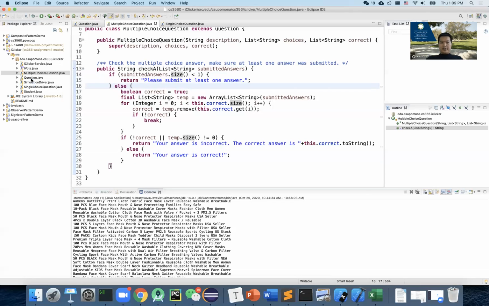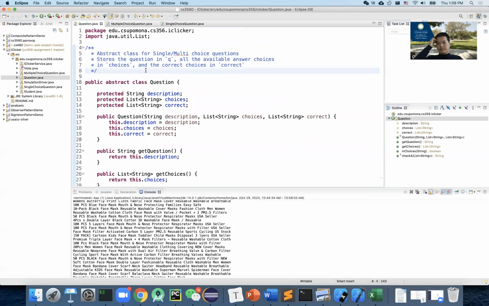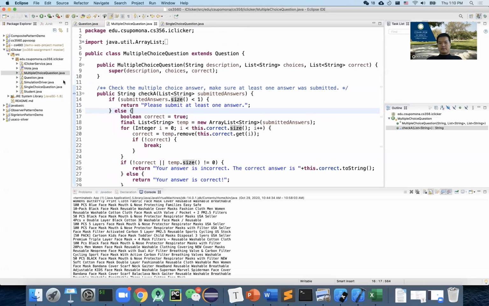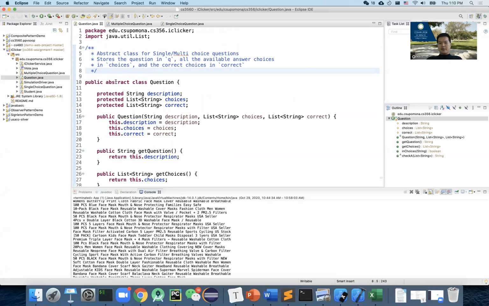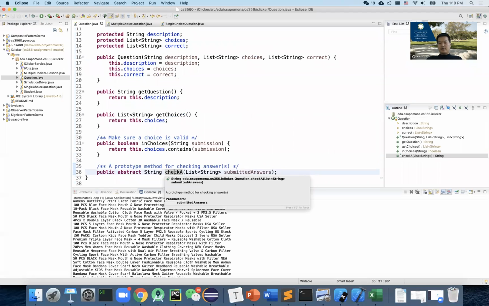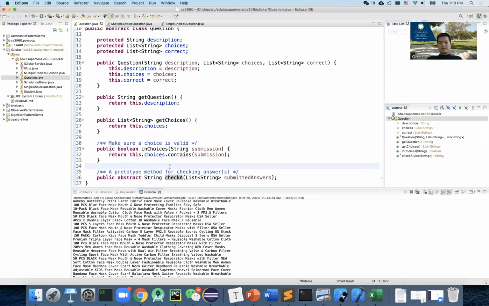So the one I'm showing you here is the hierarchy we're looking for. I know that the two types of questions might not be a very clear differentiation, but as long as you come up with something different that you can put in the two different subclasses, that's fine. The key here is we want you to practice how to build a hierarchy. In this case, it's an abstract class. An abstract class will be better because there is a specific method we didn't implement here. But if you want to do a class, that should also be fine.